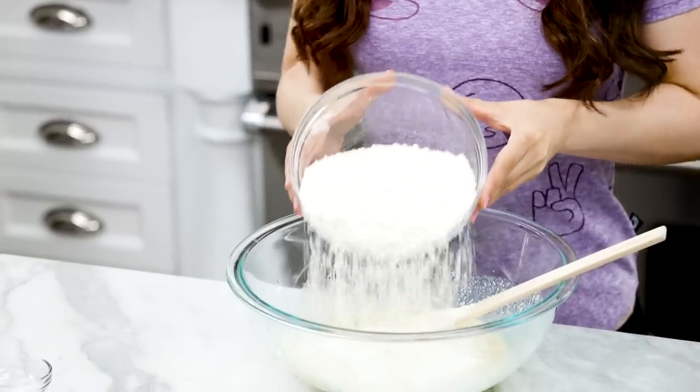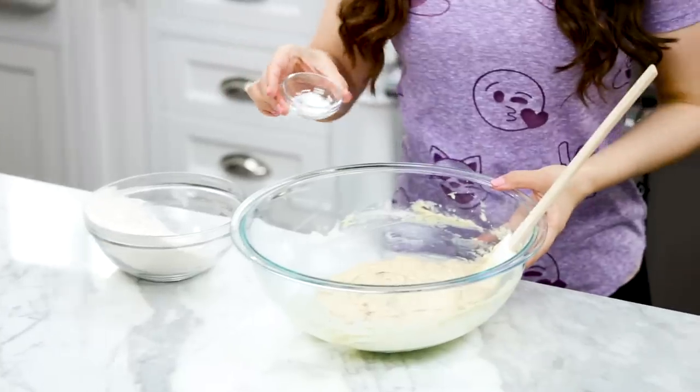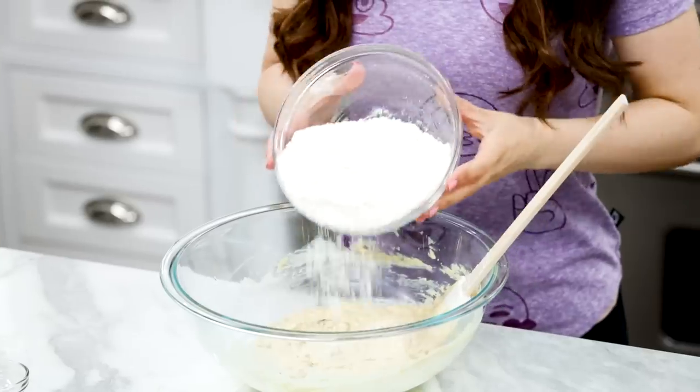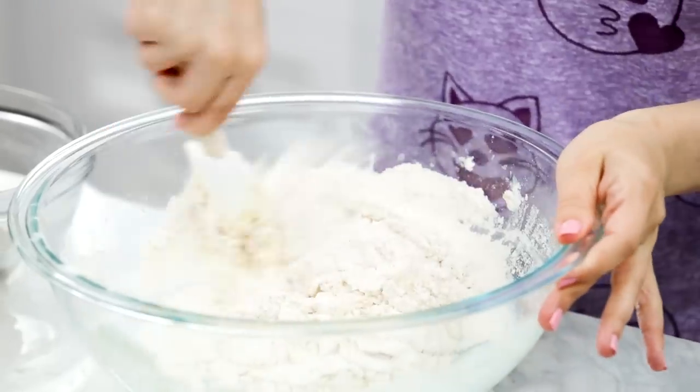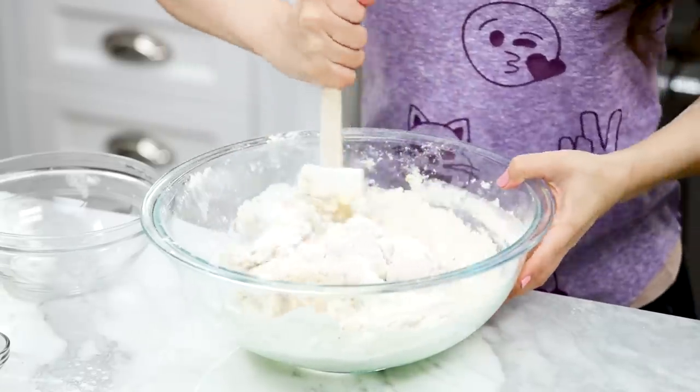salt will kill our yeast. So to protect it, we start with flour. Mix the flour in 1/3 at a time. Now it's safe to add the salt and the other 1/3 of our flour. Add the last 1/3 of your flour and mix it together.